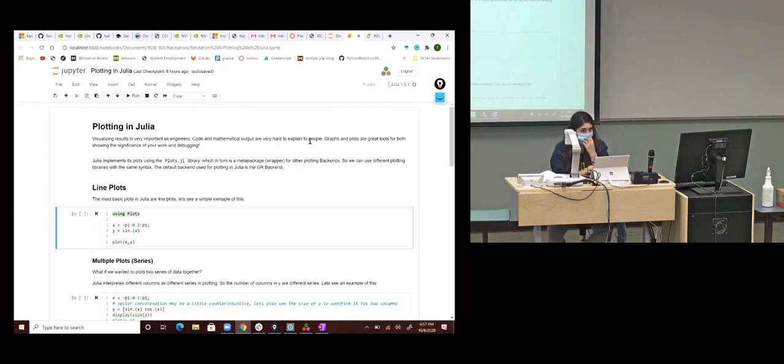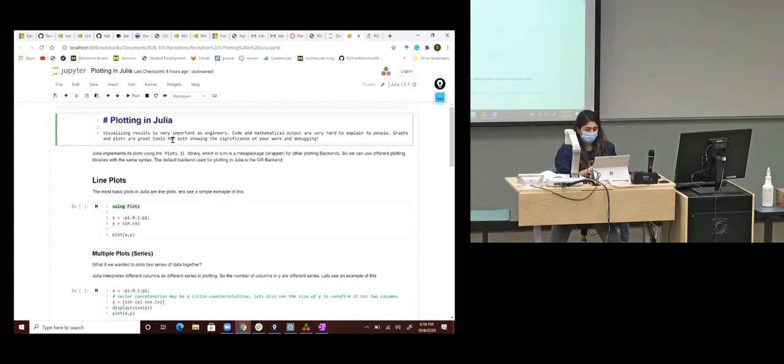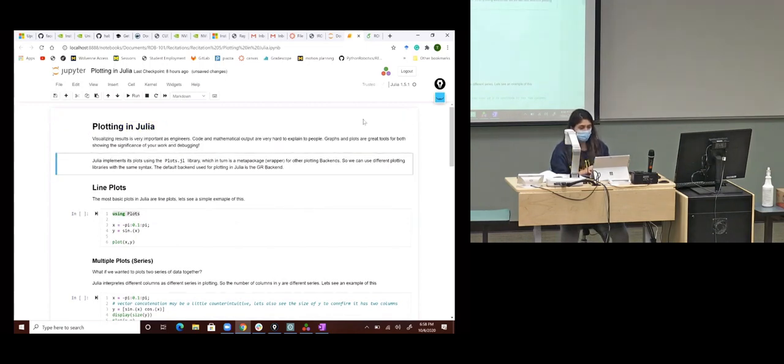Why do we need plotting? Well, if you just look at the mathematical output of your solutions, like when we were doing project 1, if you were just computing transformations and you weren't printing out that point clouds, it would all mean nothing to you. You wouldn't be able to see what was happening. It would be very hard to understand the significance of your work. And it just wouldn't be as impressive.